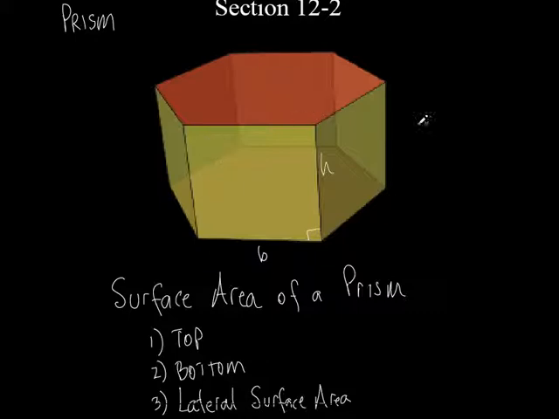So if I wanted to find out all these panels, I could find the area of this, then the area of this, and then this one, and this one, this one, this one. You get it? And then just find the area of one of them, multiplying by 6. You could do that, or you could just find the perimeter of the base.